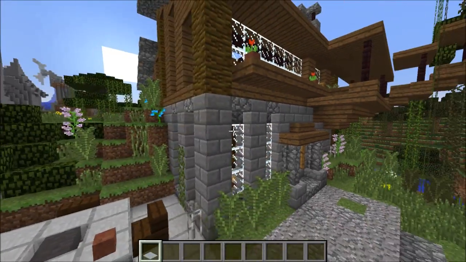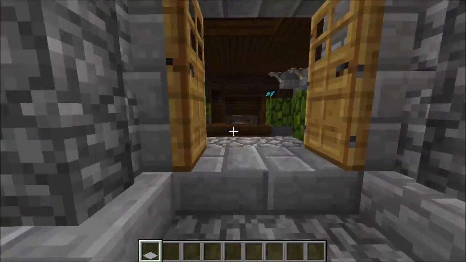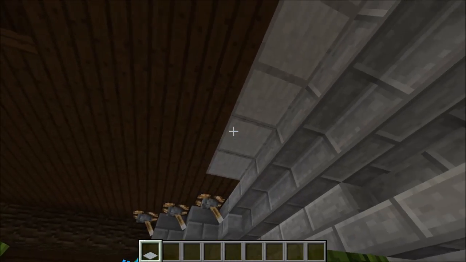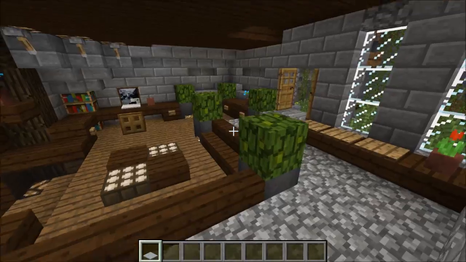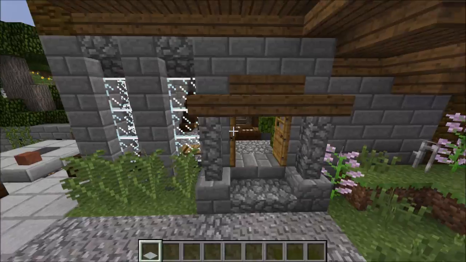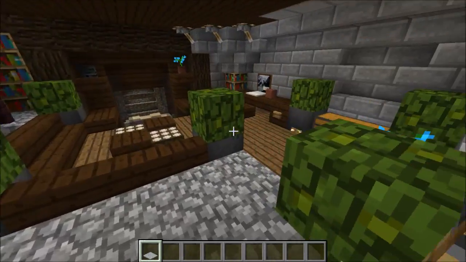But the reason this bottom floor turned out a little strange is because I wasn't paying attention, and I only made the bottom floor 5 blocks tall, which you really should be at least 6 blocks tall. And so it didn't give me enough room to put a ceiling on here. You'll notice that the ceiling is pretty much the floor from above. So if I was to do a tutorial on this house, one thing I would definitely change is make the bottom floor at least 1 block taller, so you won't have that problem.